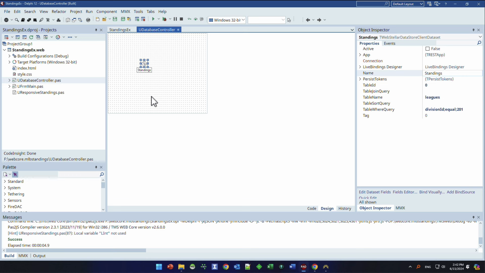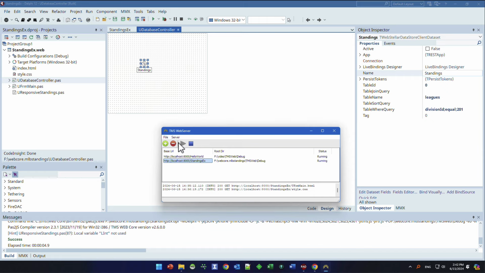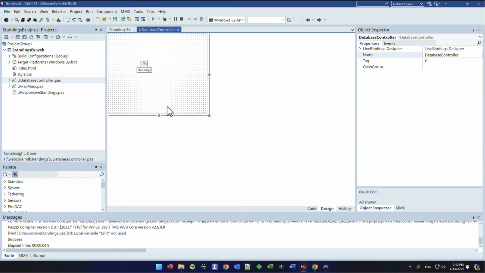If you create a TMS WEB Core application, the IDE creates a web server for you. And in the next part, we are going to look at how we take the files from an application and use another web server to host our application. We're going to look at a Windows solution with IIS, and we're going to look at a Linux solution with Nginx. And of course, we can also use a Docker container. That is something I put into the mix as well.